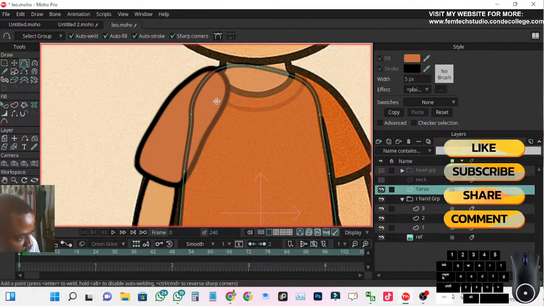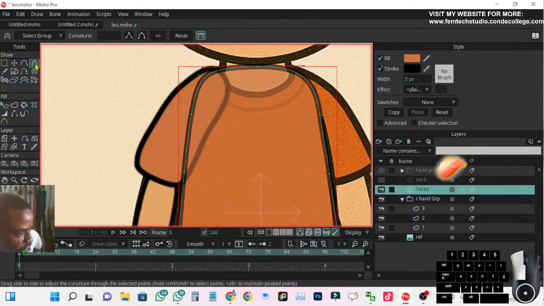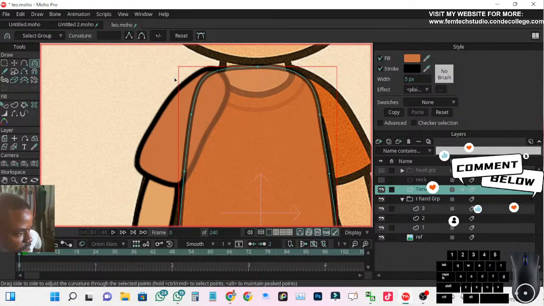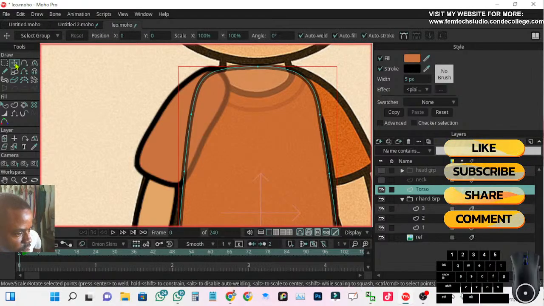So I want to add the settings so that it won't deform the shape while adding the points. Okay, please just hold on.